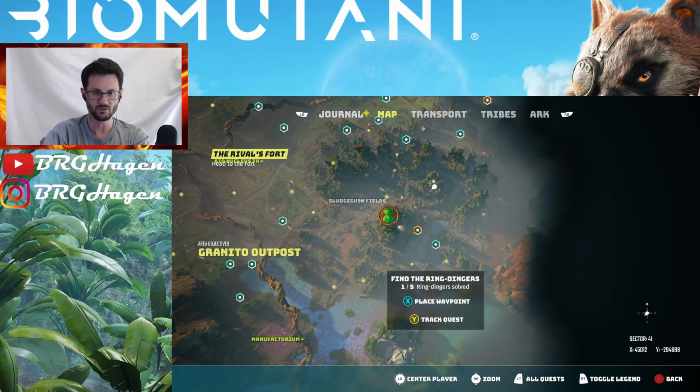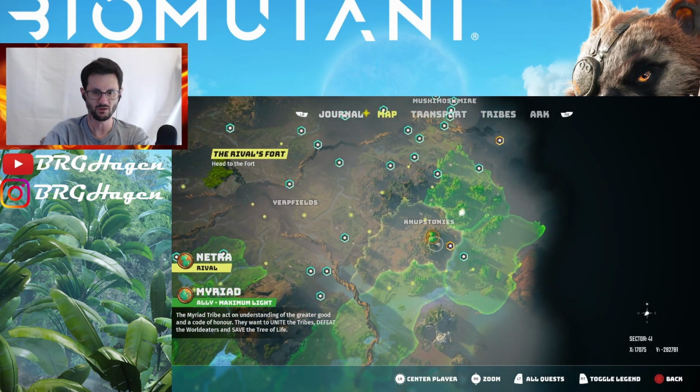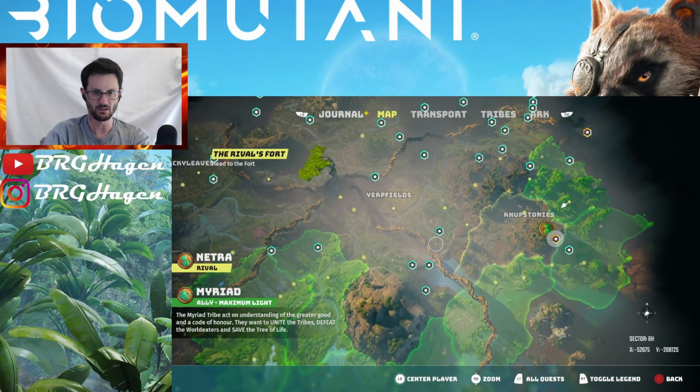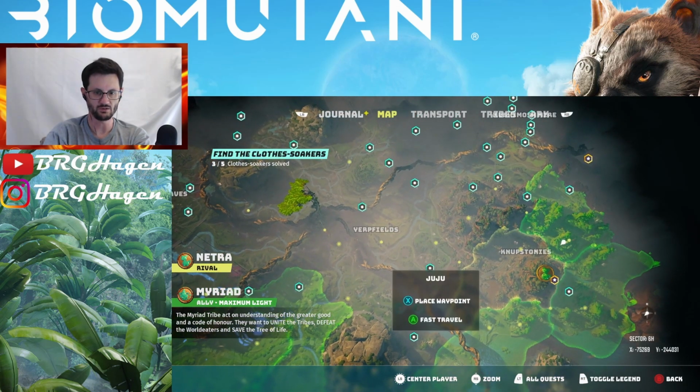Ring dingers? Alright, I can do that. Hit to the fore of the Netra. I like doing ones when they're all grouped up together. Like here you got 4 in a row, so I'll probably go do that. So let's toggle this one. We're going to track that quest, and then we're going to fast travel here.